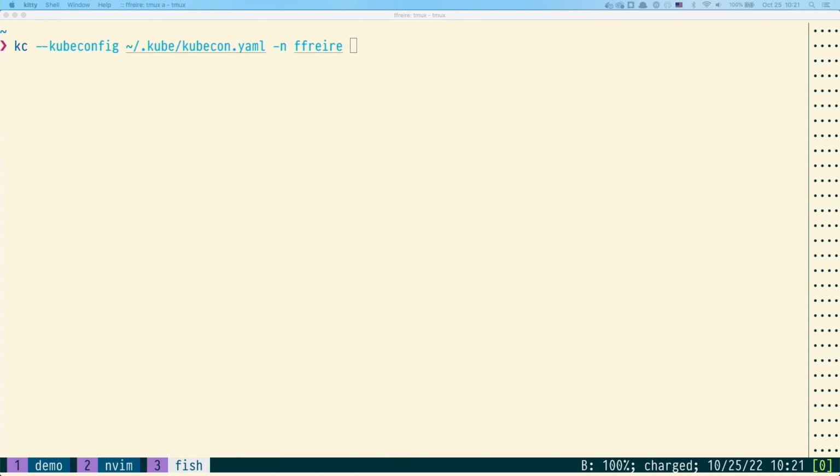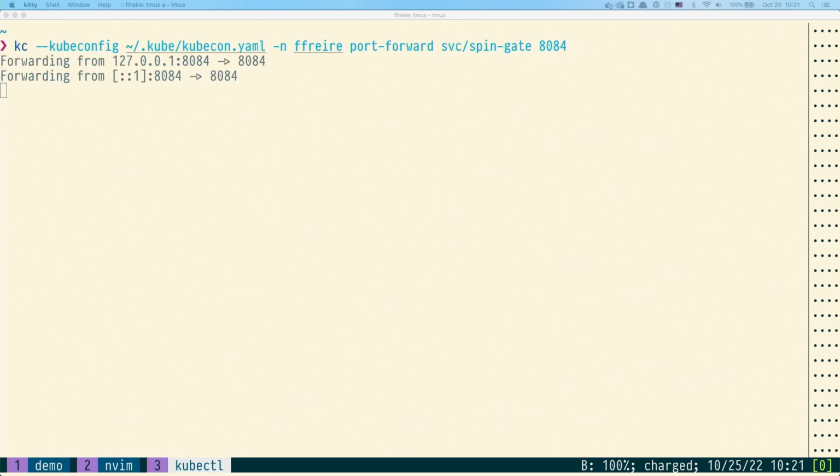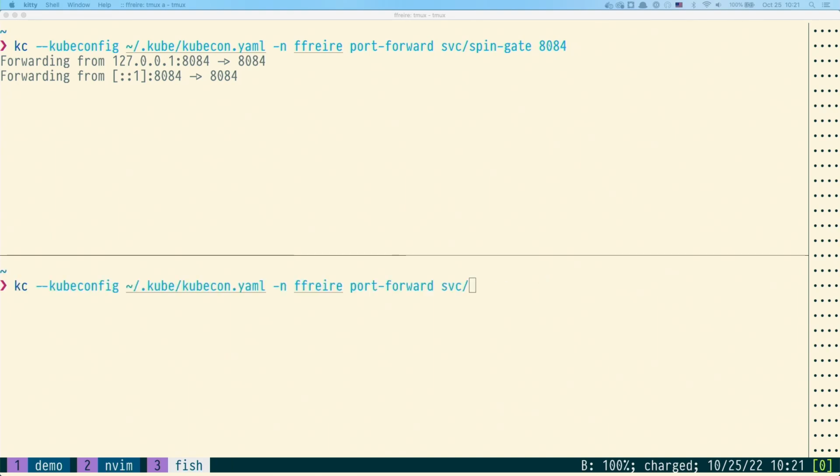So again, I'm going to be specifying a namespace because I'm running with a different kube config, but you should be able to follow along here. Our verb is going to be port forward, and then we're going to port forward, in this case, 2 services. If you're unfamiliar with kubectl, we can shorten service to SVC, and then we're going to do spin gate and port forward 8084. A little bit of shorthand, if you're going to be port forwarding to the same port in kubectl, you can just specify the port once, and it will go ahead and port forward that. And then in a separate split, we're going to port forward spin deck to 9000.